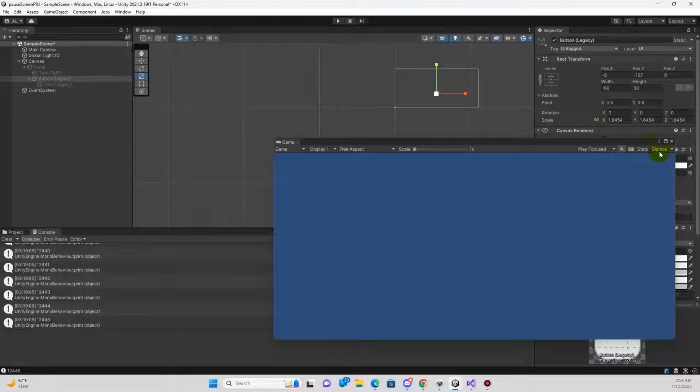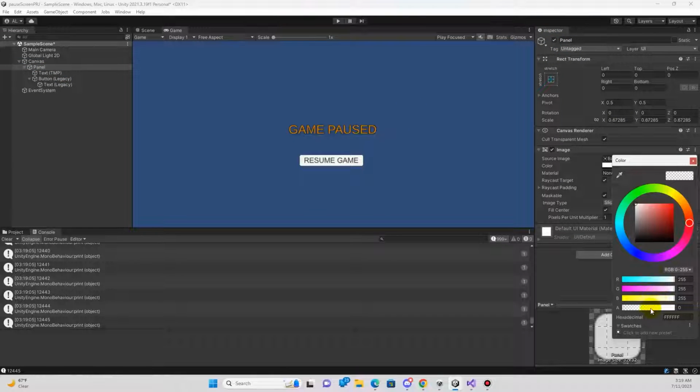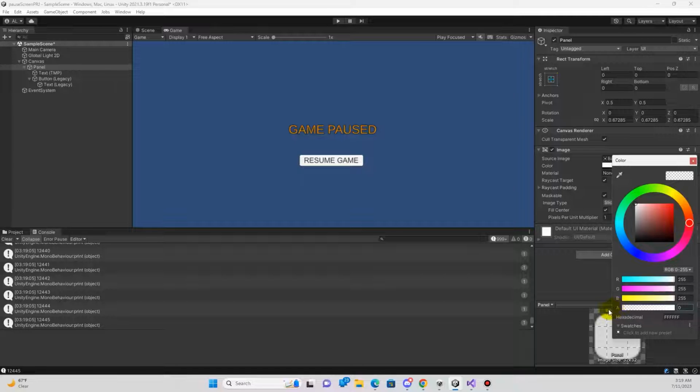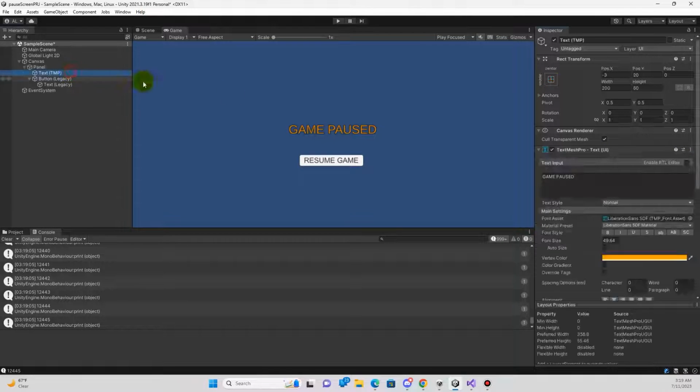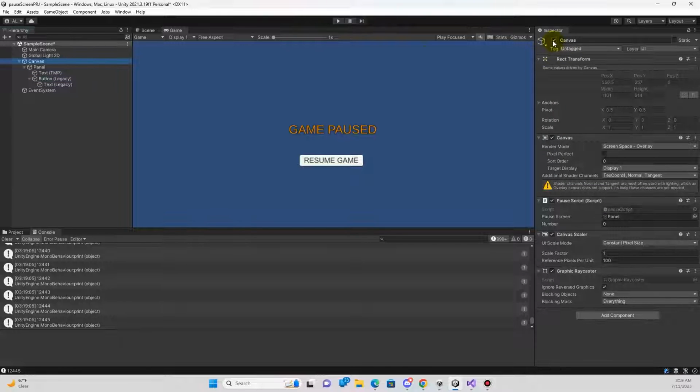So going into this, we're going to have a couple simple things here, and we'll go into the hierarchy. One, we have a panel, and I'll turn this on real quick. In case later I want to add an image in this area, I'm just going to have it kind of transparent using the alpha channel. Then some text that indicates that the game is paused, and a button to resume the game. But for the intents of this functionality, this is going to be turned off.